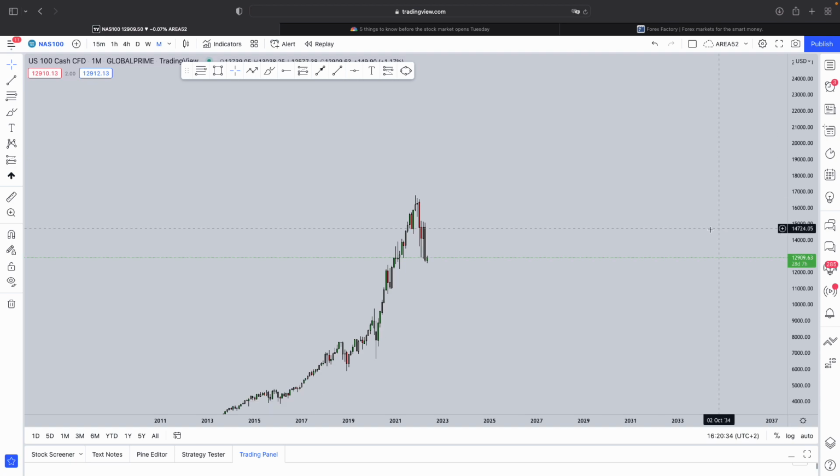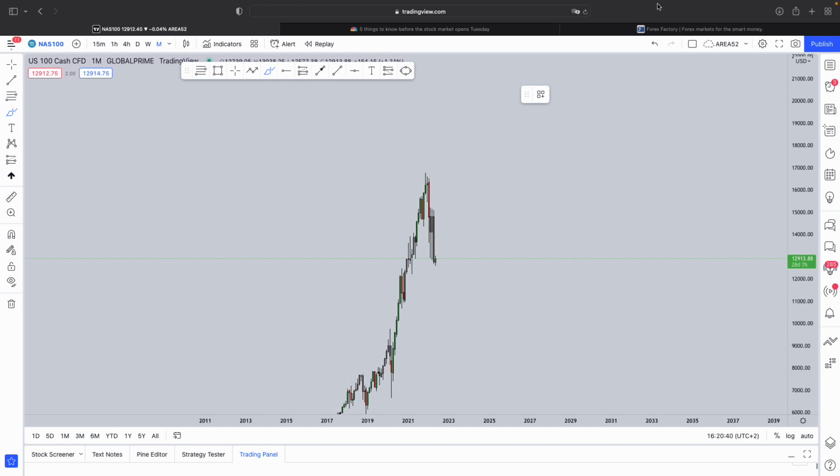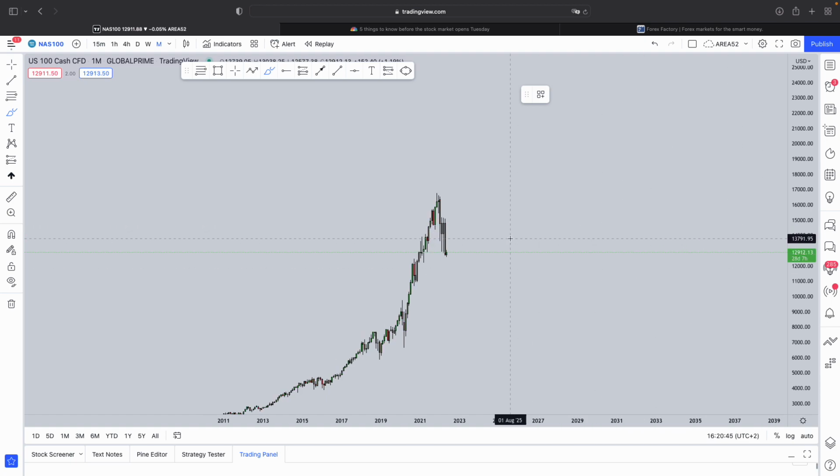Now, I've been speaking about the NASDAQ 100. I've been speaking about the interest rate hikes. I've been speaking about everything. Well, guess what? We're basically about 29 hours away from that decision that's going to determine whether we're going to see this market melt to the downside or if we get that short correction before the continuation as well.